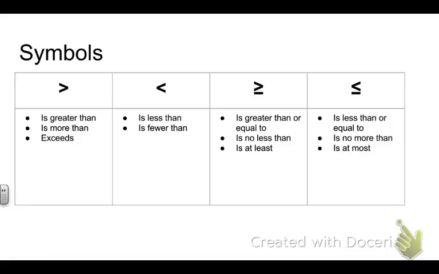I'm not going to go through all these with you, but the very first one that you see right there, that one is the greater than. Then we've got the less than. Then we've got greater than or equal to. Remember, when you have that line underneath it, that's part of the equal sign. So it's greater than or equal to. And then the last one is less than or equal to. Again, it's got that line underneath. Remember, you read these symbols the same exact way you read words, left to right.